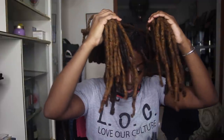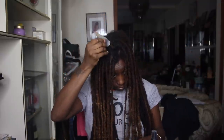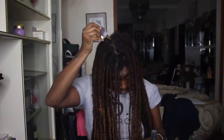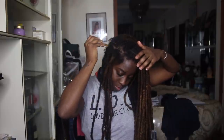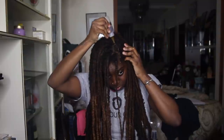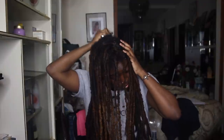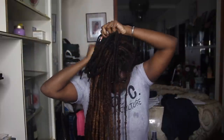Now my locks are looking a little bit more even — nothing hanging off the ends. Now it's time to moisturize and bring that moisture back into my hair. You know the routine: I'm using my mixture of castor oil and rosemary and putting it all over my scalp. I'm going to massage that in — I'm not doing a retwist today; I think I'll do one for Christmas. But right now I'm just massaging that castor rosemary all over my scalp.